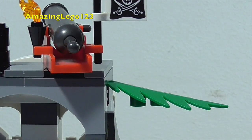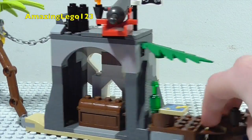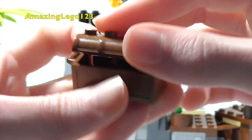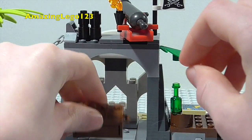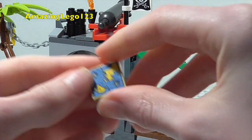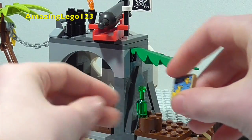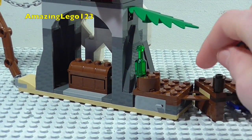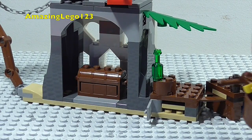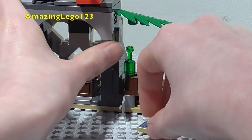We've got a nice pot and another kind of palm tree leaf coming out the side of the cave. In the back you can see we've got the treasure, and it's nice that it has an open back because it makes it easy to take out the treasure chest. We've got some gems in there, which is pretty cool. You can place it back on those two jump pieces. There's also a green bottle and a map to the treasure — a really really nice print there. There is a card door piece and you can slide in the map, so when the pirates arrive they open this up, get the map, and find the treasure is inside the skull cave.